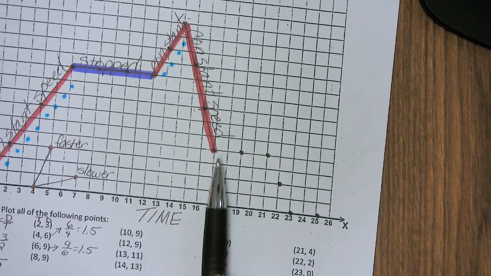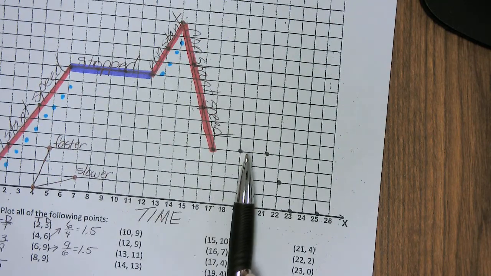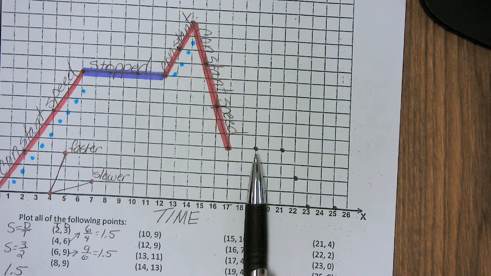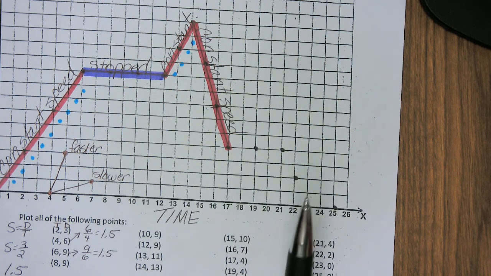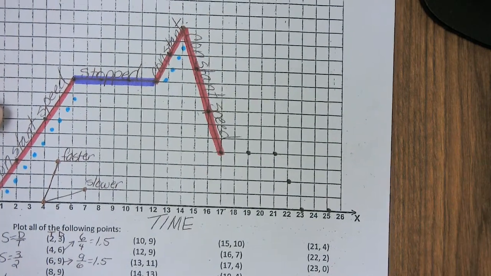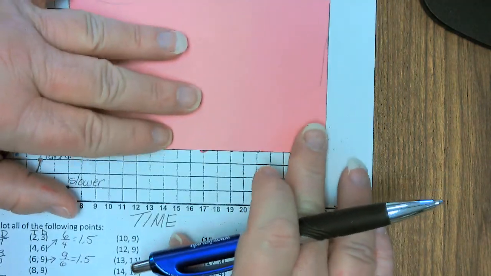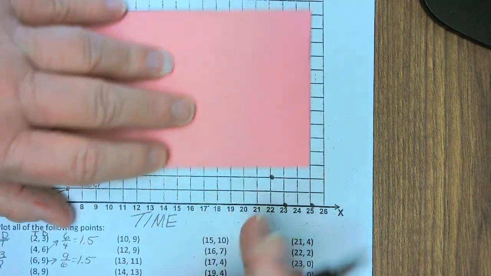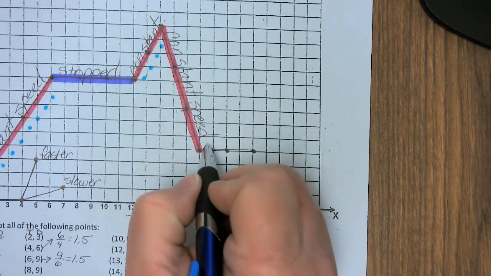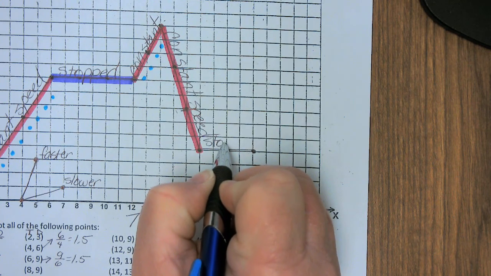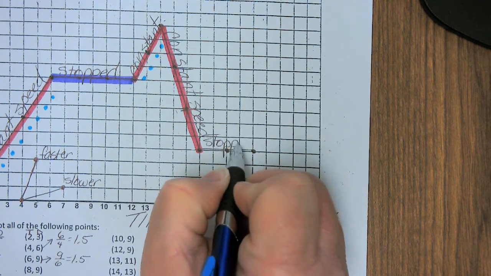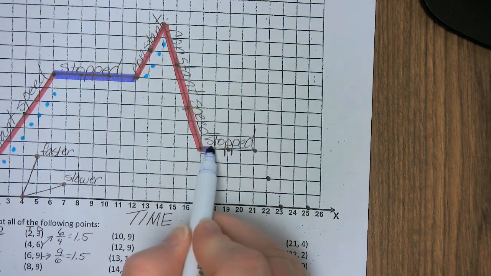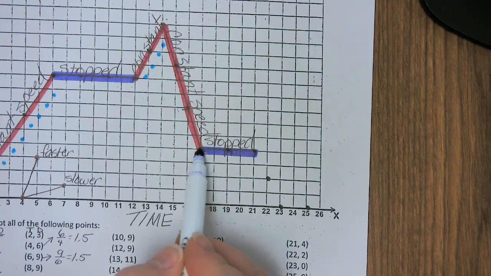Now, my distance is 4. And if I move over a little bit, if more time passes, 2 seconds later, I'm still at 4. I'm still at 4. That means that the object is stopped. So drawing a line again, once again, just a tiny bit above what's written on the paper so that I can see it better. And I will write stopped. Once again, I'm going to underline in my stopped color.